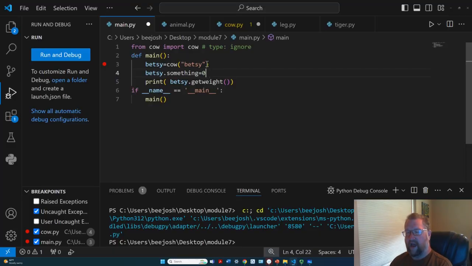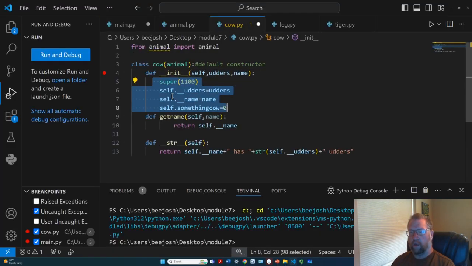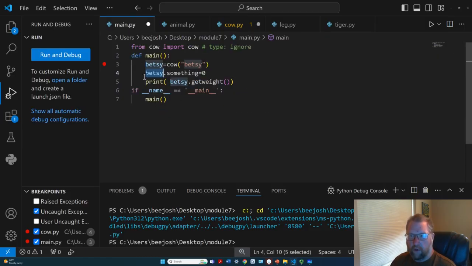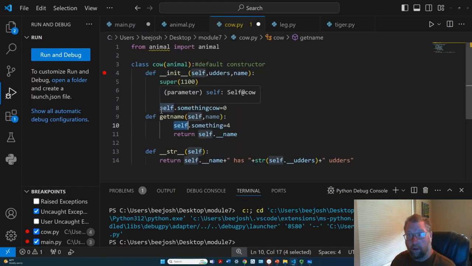Well, if we're inside of the cow, we don't know it's called Betsy, so we just say self dot something. We can just write the code self dot something and assign it to 4 here. That's how we refer to the cow. So instead of self, it's actually this thing, Betsy dot something. But we're inside of it, so we don't know what it's called.